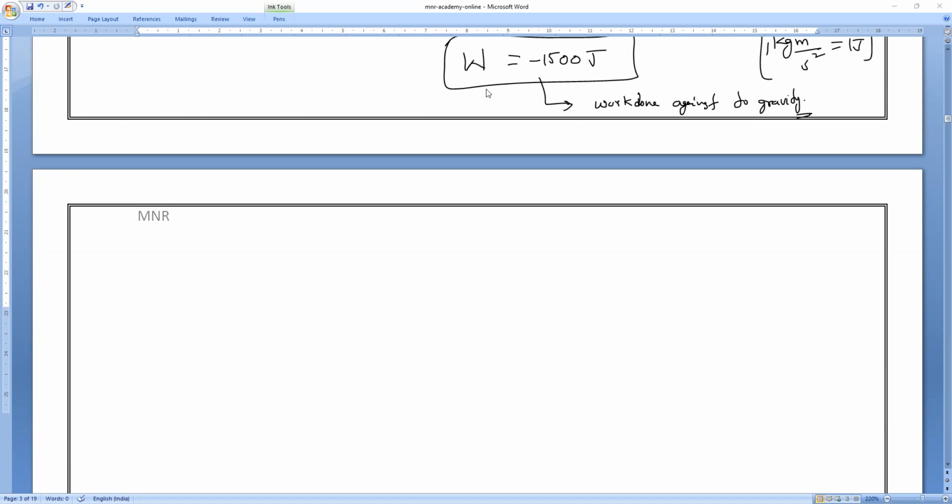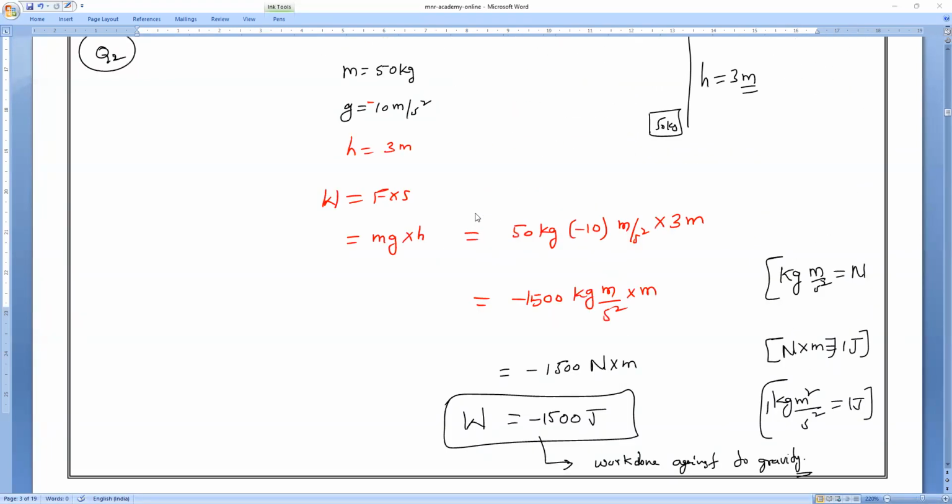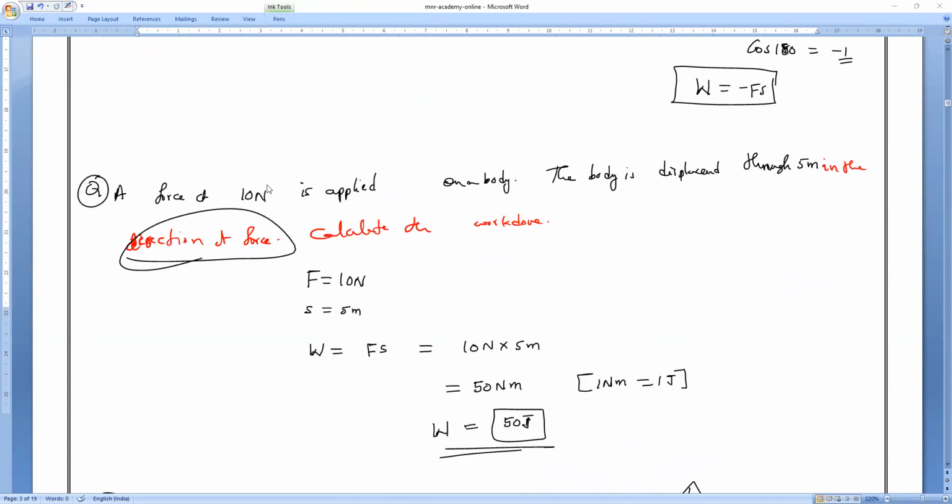What were you asking, Padma? Sir, if we use the formula W equals mgh, we have to consider the gravitational force instead of... No, Padma, when we are working against gravity only, we consider mgh. Because they have given mass. Have you noticed the first question? In the first question they directly gave the applied force as 10 newtons. It means they have already given mg. Do you understand? Remember, guys, if they give force, it means they have already given mg.